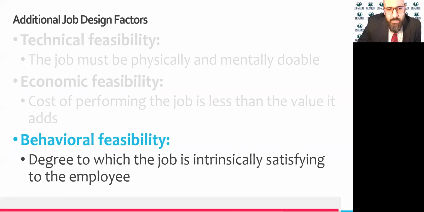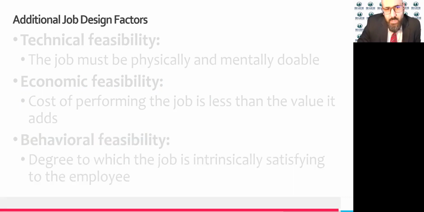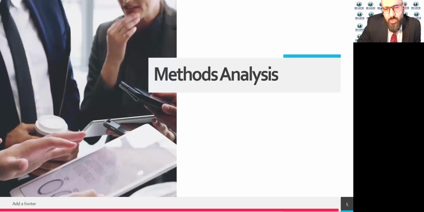Also, we need to look into the behavioral feasibility, which is the degree to which the job is intrinsically satisfying to the employee. Will the employee who's doing the job be happy with the job or not? So these are the things that we need to do. Whenever we look into a job, we look into analyzing the job. We look into what is called methods analysis.